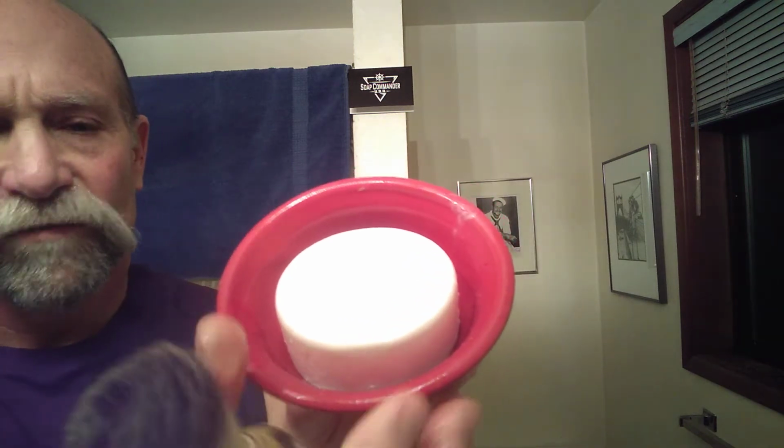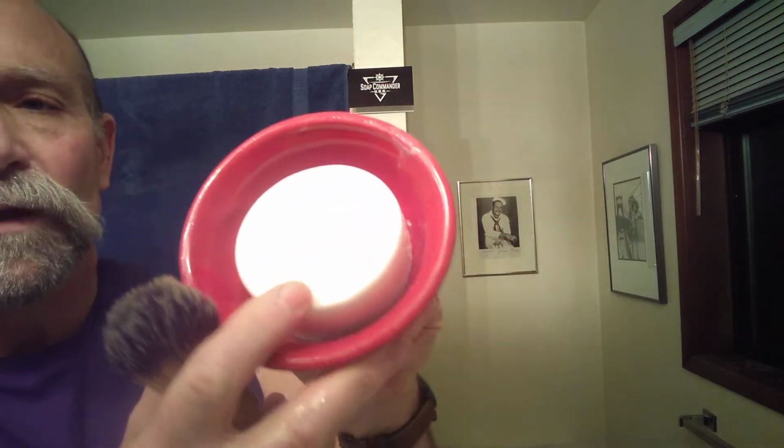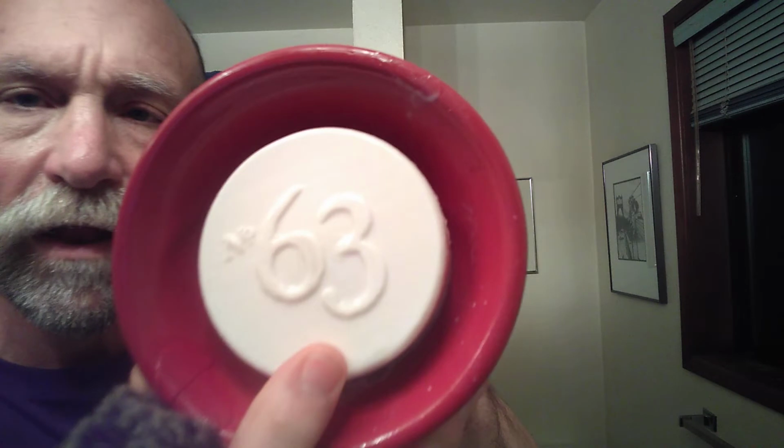So anyways, we'll go back to the little skull brush. Get her wet. Shake the water out of it. Squeeze the water out of it. And there it is, number 63. I'd really like for you to see that, but I don't know if you can see it or not. Oh, there, I think you can just see it. It's got 63 on there.